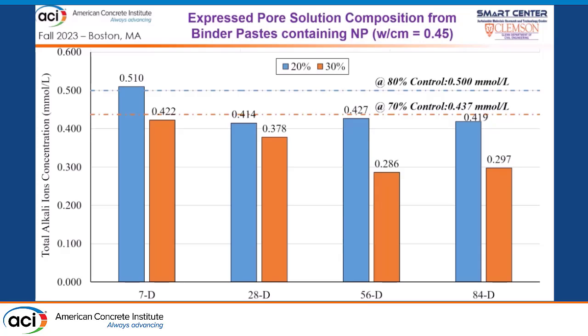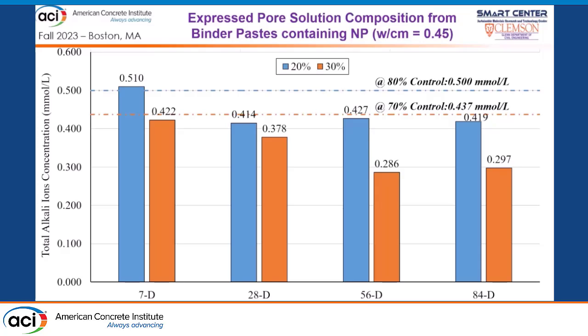If you look at the 20 and 30 here, at different ages and over time, you clearly see that the natural pozzolan, even with over 6% equivalent alkalis, has substantially less alkalis compared to the control sample. In other words, it is not only not releasing alkalis, but actually is helping reduce the alkali dose in the concrete. So that's part of what we need to consider, is matching these things.